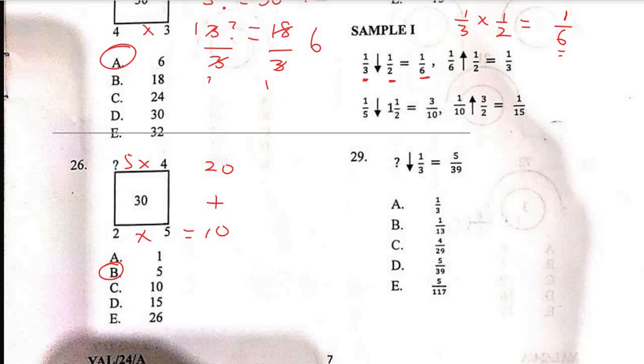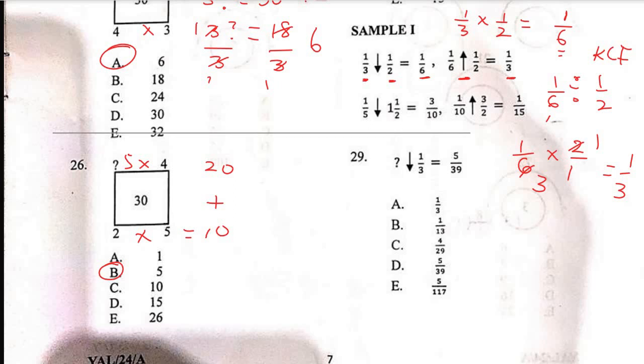But if the arrow is pointing upward, it means divide. That's like 1 over 6 divided by 1 over 2. We use KCF, that's what we use for division of fractions, which means keep the first fraction, which is 1 over 6, change division to times and flip the next fraction, 1 over 2. If you flip, you have 2 over 1. 2 into 2 is 1, 2 into 6 is 3. That's 1 over 3 will be your answer, which is this.